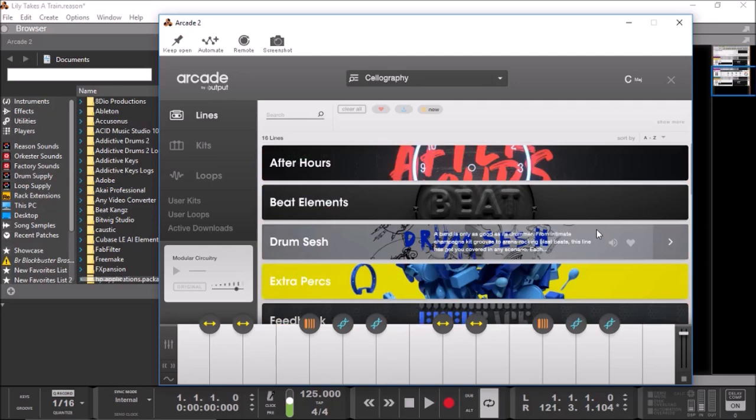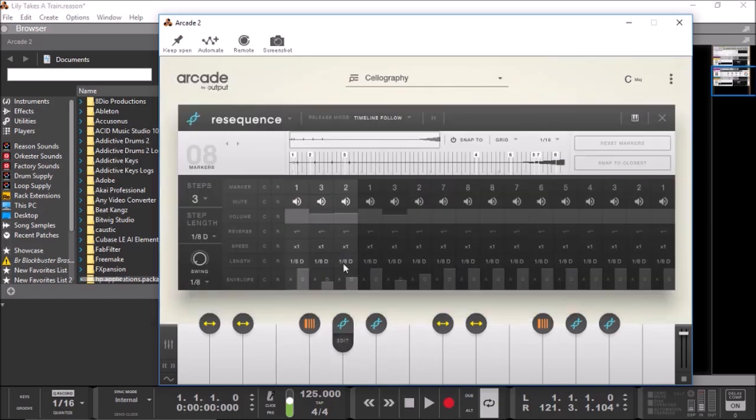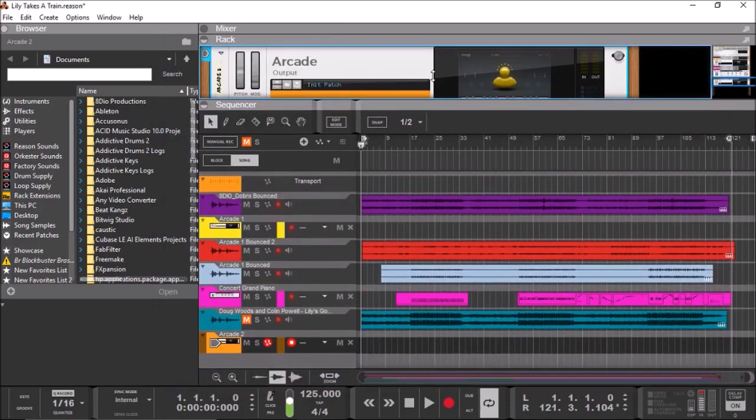But how you mash it up is entirely up to you. I think it's fantastic. Apart from anything else, it's easy to use. It's great fun. You can have a lot of fun messing with all the resequencing or the repeaters or the playhead, all the different ways you can manipulate the effects sends, etc. So you're not stuck with anything in particular. You can really literally just mash this up exactly how you like. It's just fantastic.